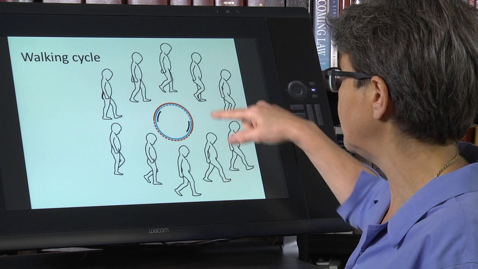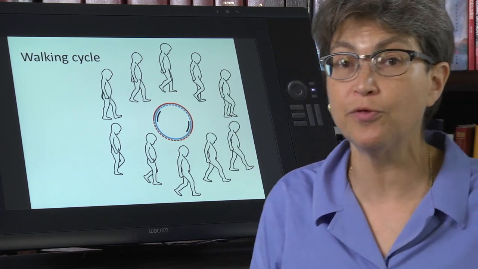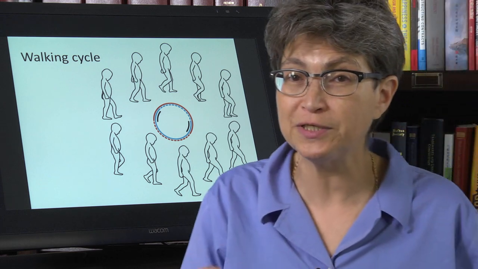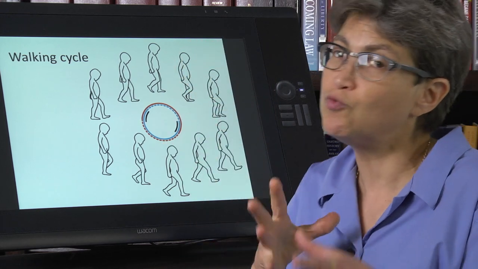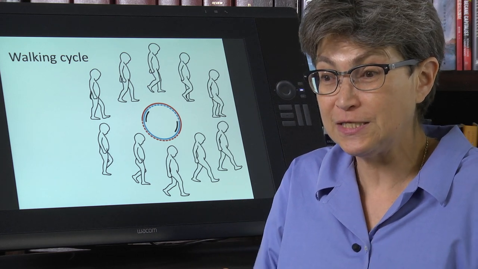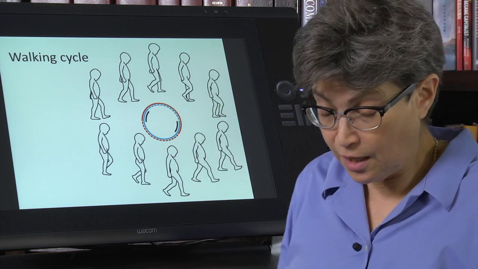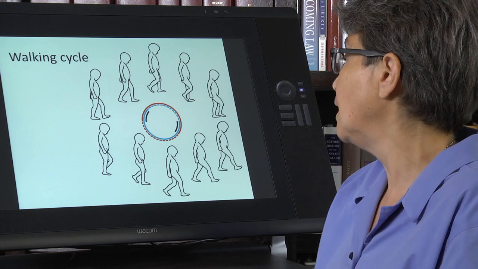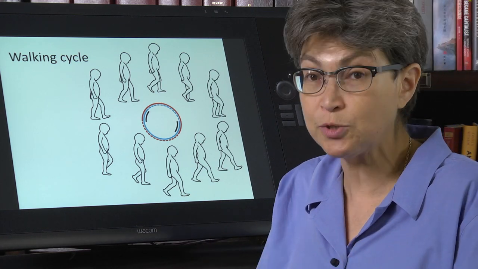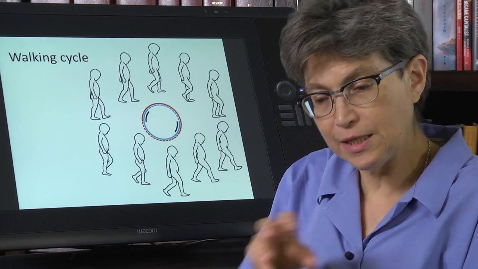When one leg is back, the other leg is forward and vice versa. There's a short period — about 10% of the walking cycle — that is double support, where both feet are in contact with the ground. One of the really cool things about a central pattern generator is that you can reconfigure it to do very similar movements. You can reconfigure this same CPG to give you running instead of walking. With running, the time in double support is shortened and the propulsion is increased. You could also alter this to get the kick in the crawl swim stroke — multiple outputs from one group of neurons that just reconfigure.